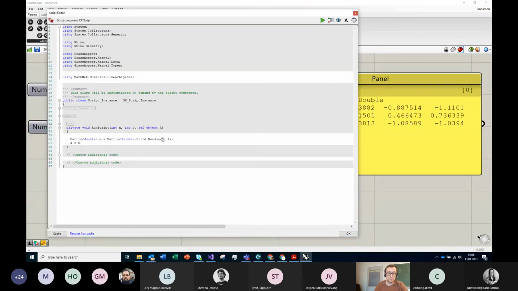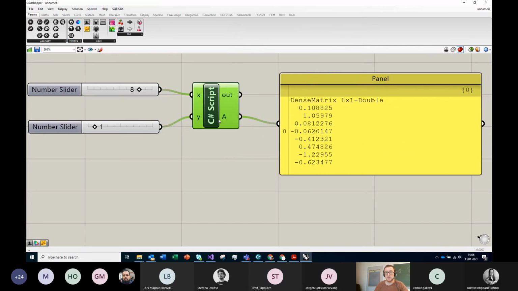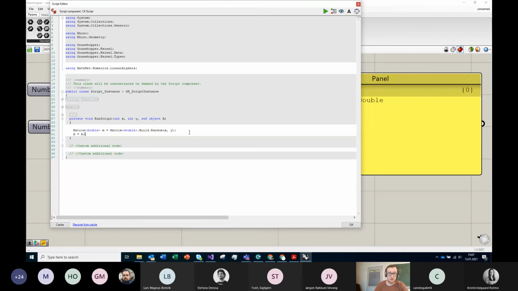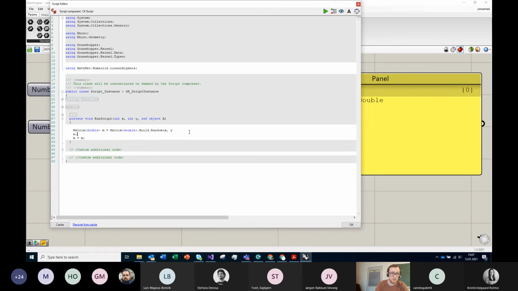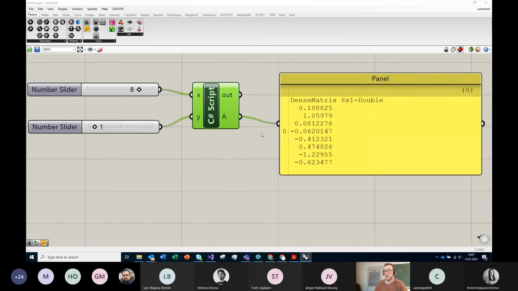And instead of this 3 or 4, I will just place X and Y. I am able to create some kind of matrix. Then I can, of course, use all those operations on it, like transposing and all other stuff. So it's not difficult to add the assemblies for your C# code.